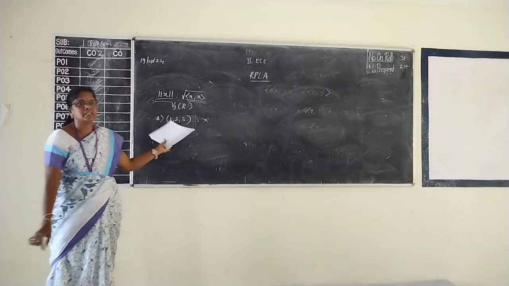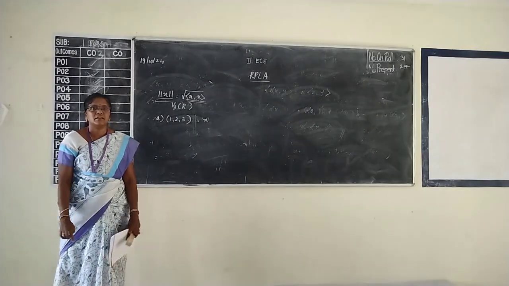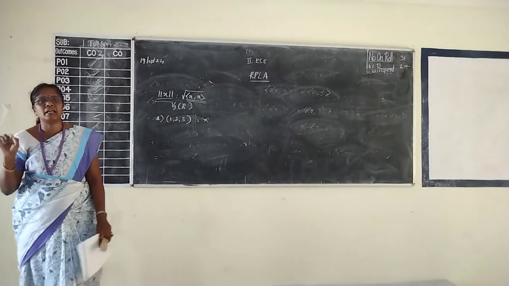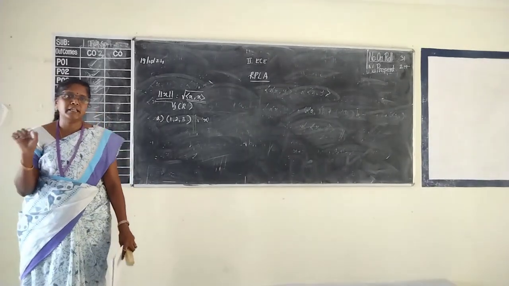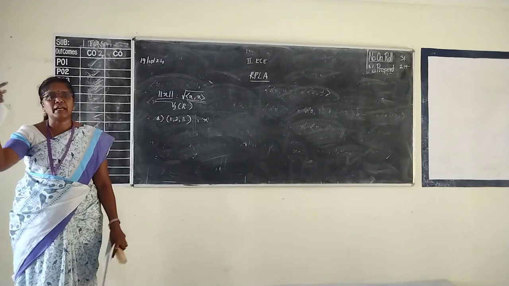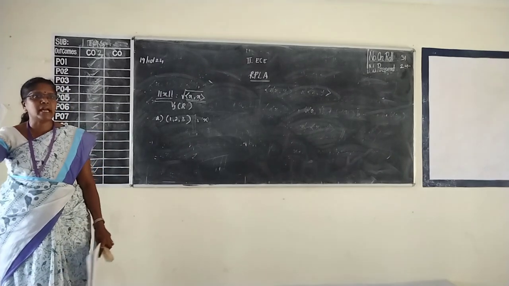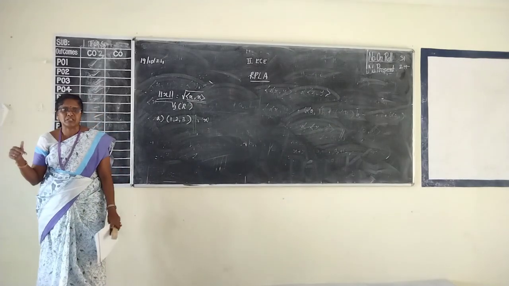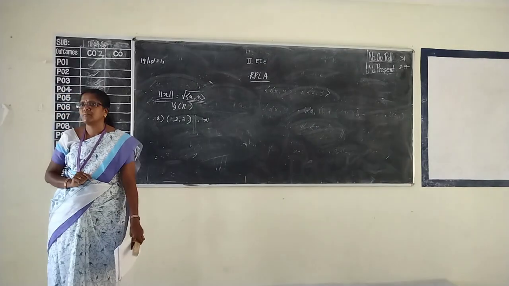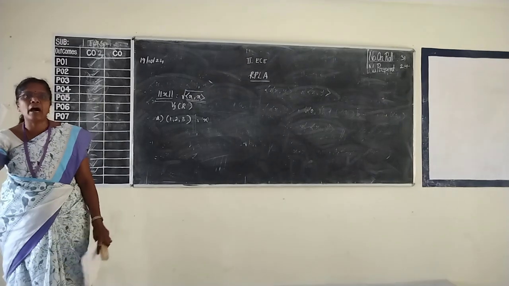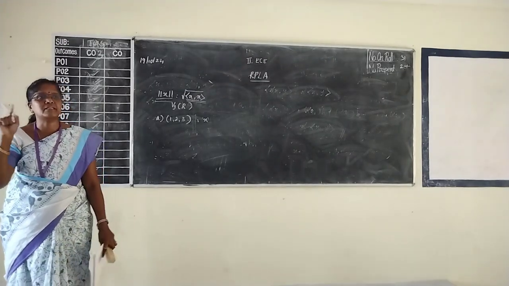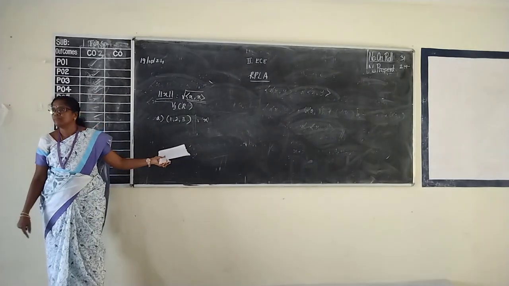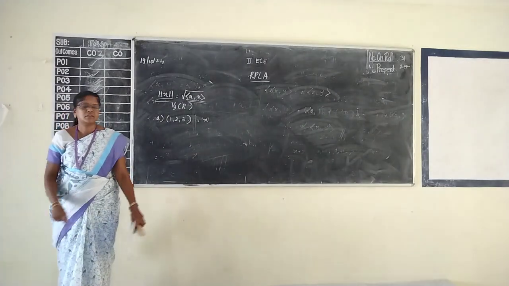Whether the definition is given in the statement? They have not defined it in the statement. They have given another hint. What is the hint given? Standard inner product. When I defined the inner product, I gave you two definitions. What is the standard inner product for a complex system and what is the standard inner product for a real system? Here, what is the system given? V3 of R is given. So we are going to take that standard inner product and solve this. Is it clear now? Yes. So start the solution.